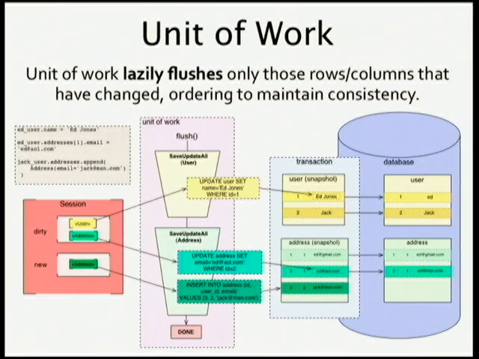This diagram is kind of busy. The idea is that the unit of work is this process that pops up as needed, organizes the changes to be made into buckets, which it then sorts in the order of which ones need to go first, which ones need to go second, and then it executes all the statements within that. As it executes statements, it also has to move data between rows. If you have a new primary key, that has to be copied to the foreign key of the dependent object. So it does a lot of work. It does it pretty well, and it's a whole lot of code we don't have to write, thanks to the unit of work.